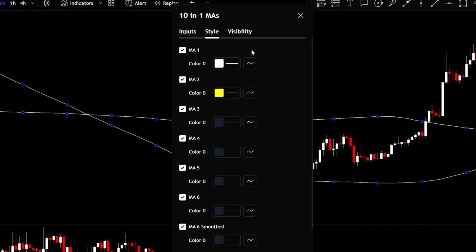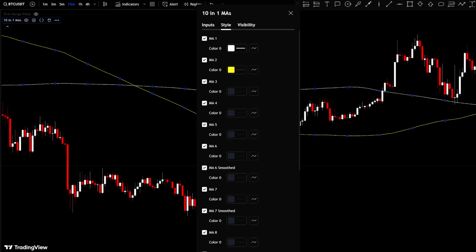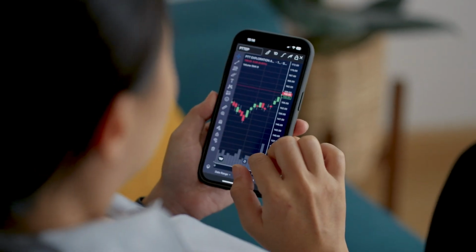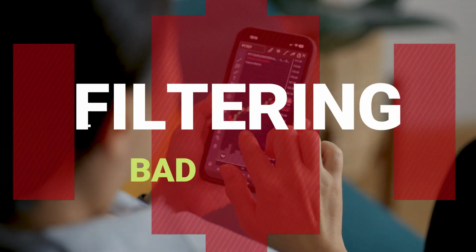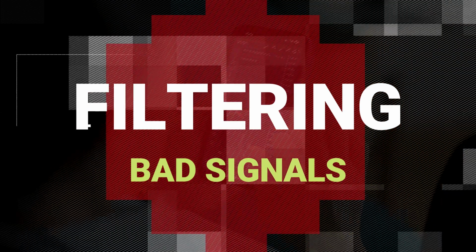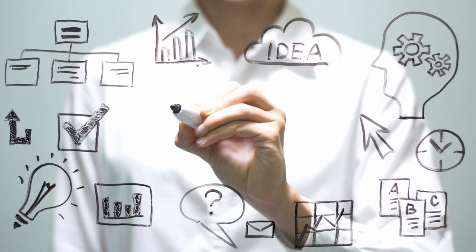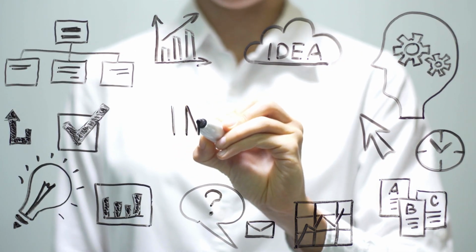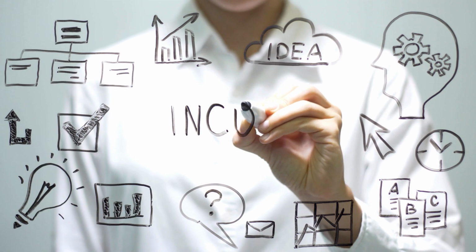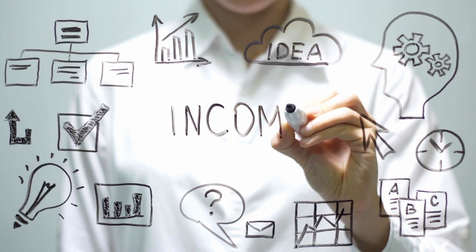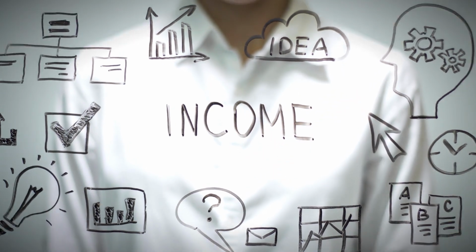Why moving averages? Because they're gonna act like a filter. They're gonna help us confirm the twin range filter signals and weed out the bad ones. We're looking for confidence, for signals that are lined up with the overall trend. Alright, so let's get down to the nitty gritty, the part you all been waiting for. How to actually make some cash with this system. This isn't just theory. This is where we turn those indicators into cold hard profits.